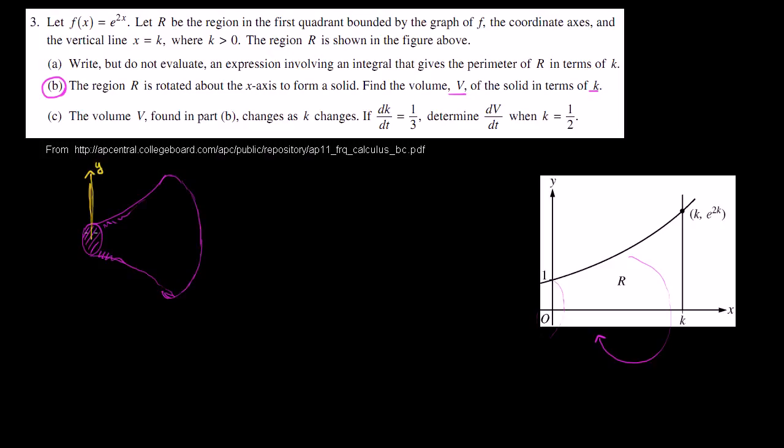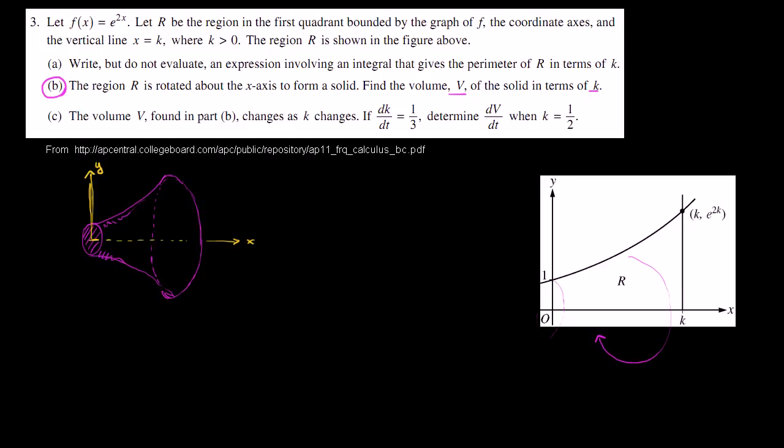That is our y-axis, and then going straight through the center of this solid, you have your x-axis. If the solid was slightly transparent, you would see the other side of this opening right over here. The x-axis goes straight through the center. So how do we find the volume of this solid?